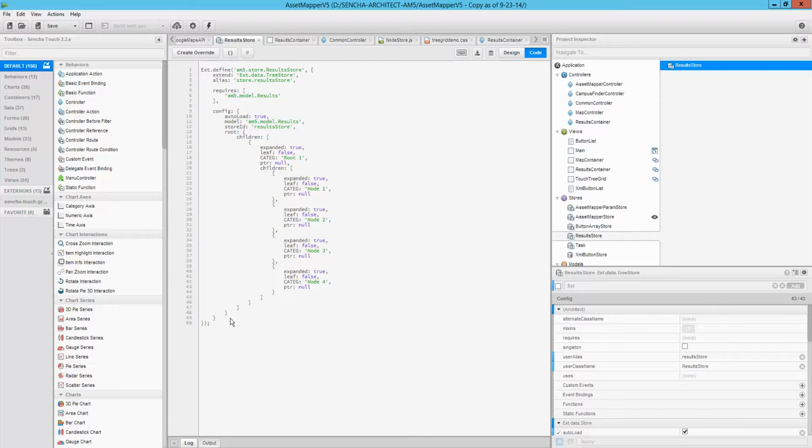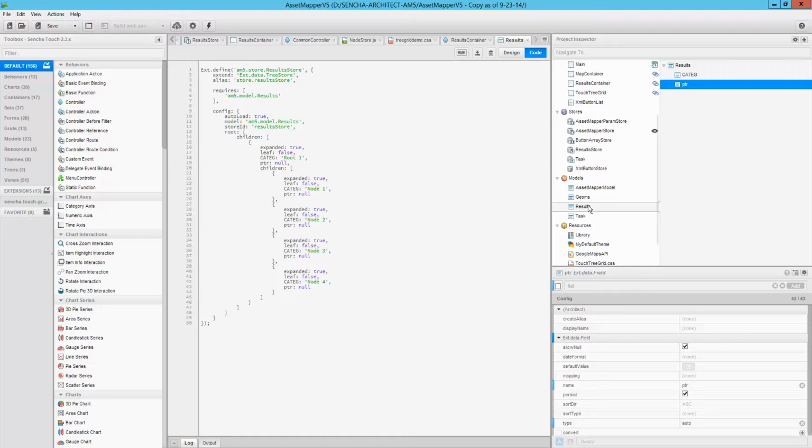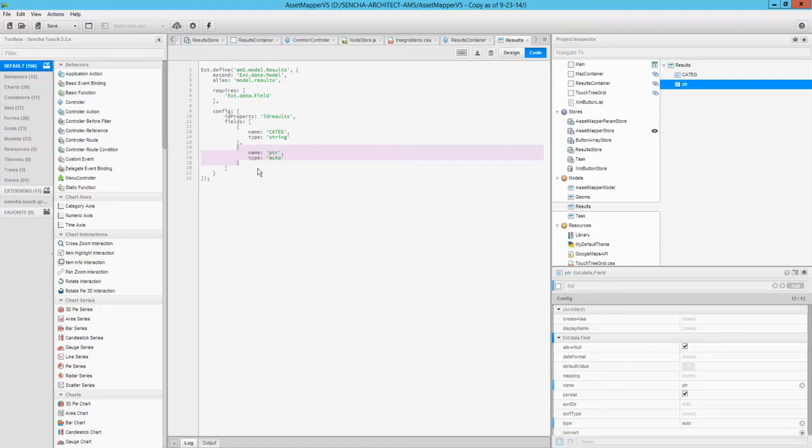I pulled the fields out and I put the fields inside of an actual model, which is down here under results. So nothing really different other than introducing a model. And I took out the sort field. I'm not doing any sorting. Pretty much building the store right off the bat from the data that's in there just to hold that in there. But dynamically, the idea is to insert the nodes.